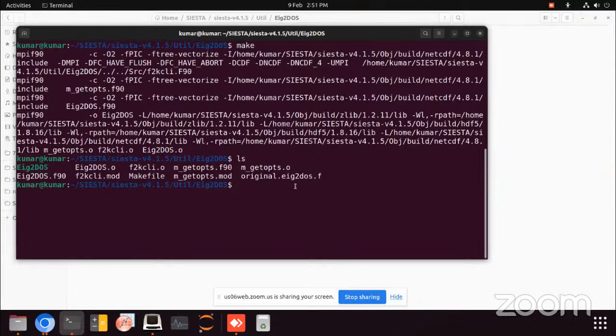Now copy this file to /usr/local/bin so you can access it easily. How will you copy it? sudo cp, then the file name EIG2DOS, then /usr/local/bin.